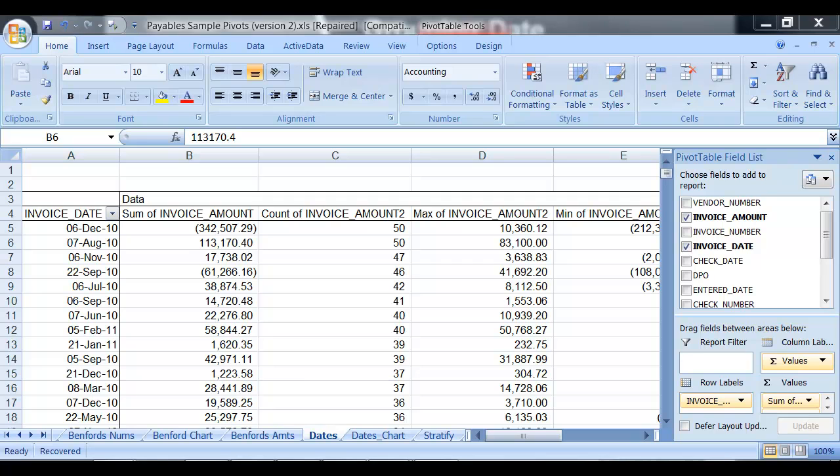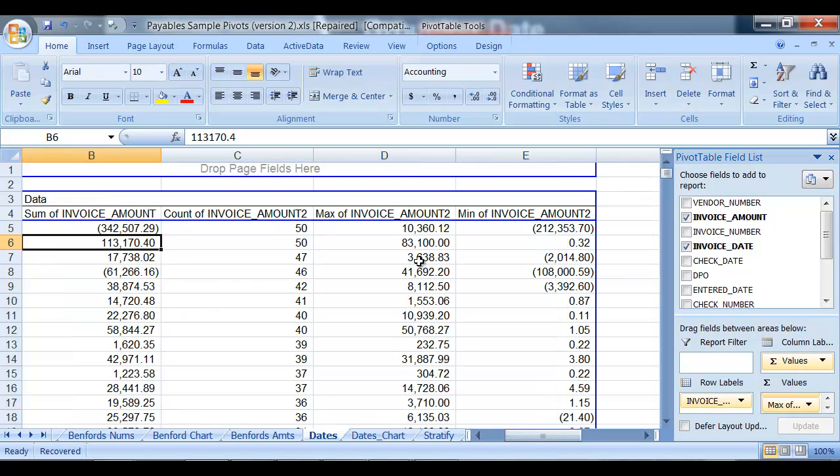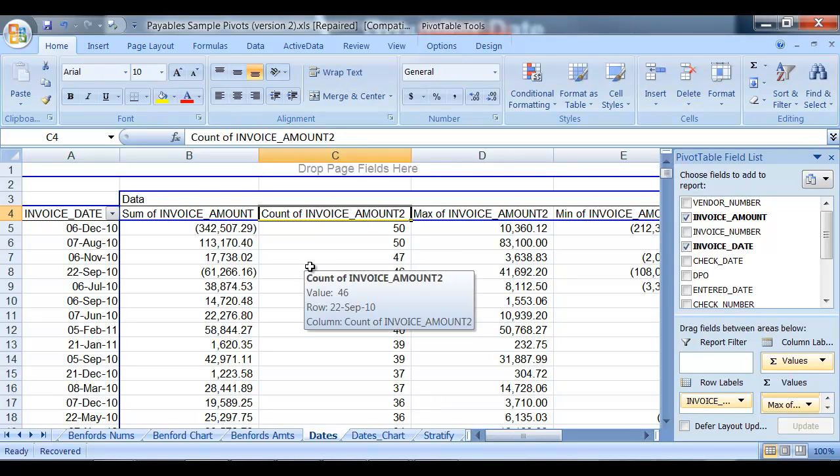So going back into Excel, into this sample data file, we have a Dates tab, and just to make this simple, we wanted to just take a look at a completed pivot table, which is done here. We have the invoice date field, we have a sum of, but actually, to make it a little more complex on the right here, we've added a variety of different field types that you can get. And again, we've gone through this, but this is the value field settings. You're able to change if you wanted to go to a count or a sum or a min or a max. And again, this can be quite interesting to look at.